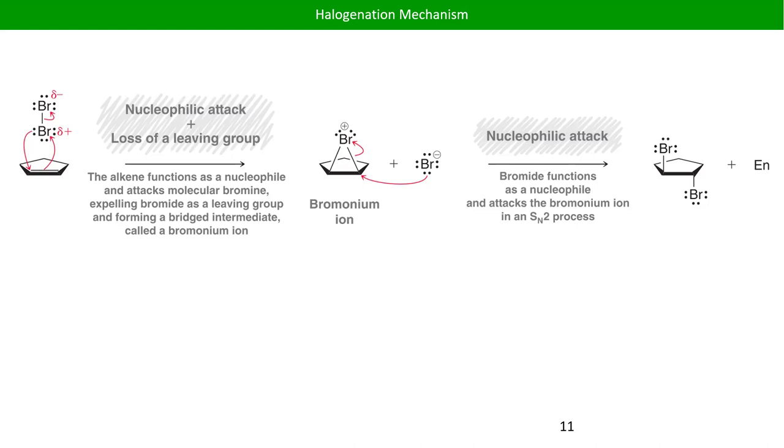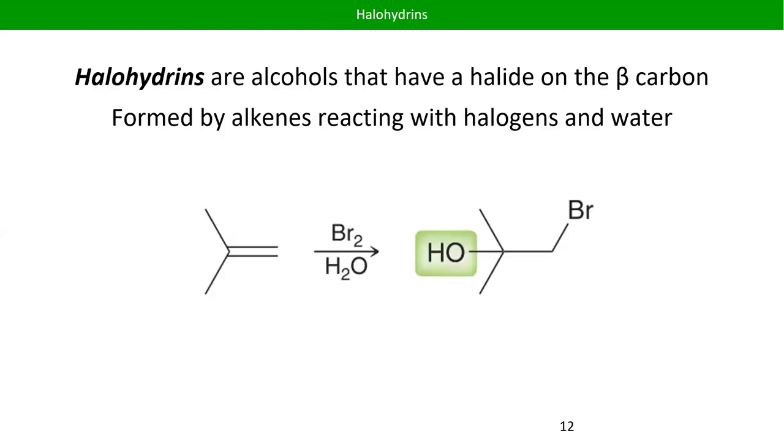products. They're not quite new functional groups, but a halohydrin is when you wind up with a bromine or a halogen added to one side of a double bond and an OH added to the other side. So it's sort of like a cross between halogenation and hydration. You start with the same halogenation mechanism, make that three-sided ring structure, but then if water comes in as your nucleophile instead of the other bromine, you add an OH group.